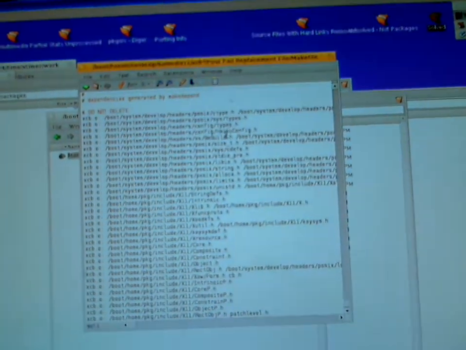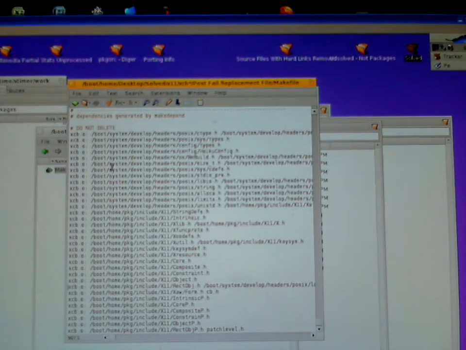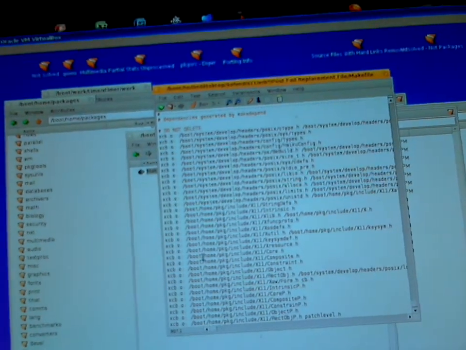So I know people that use package source aren't going to want to have boot system develop in their, and I know that the people that use Haiku aren't going to want to have the boot home package include, but this works for me, so I have it right now as a replacement.